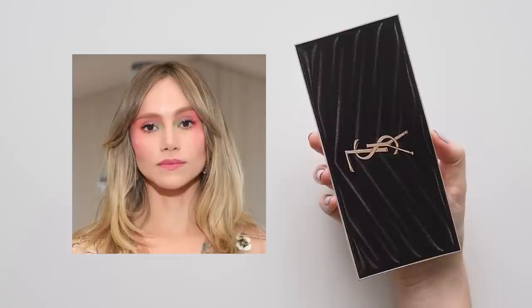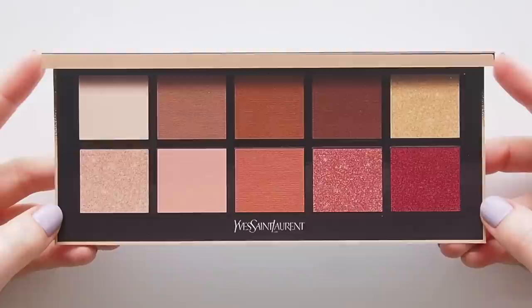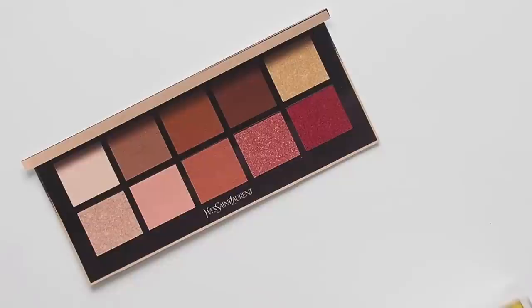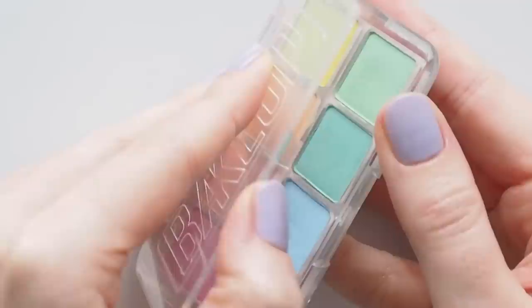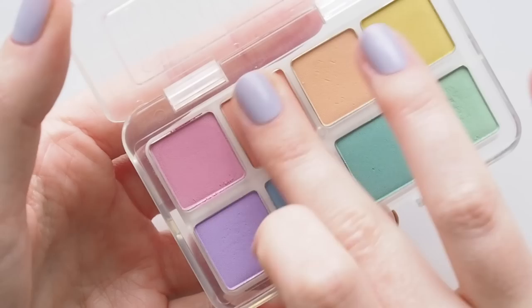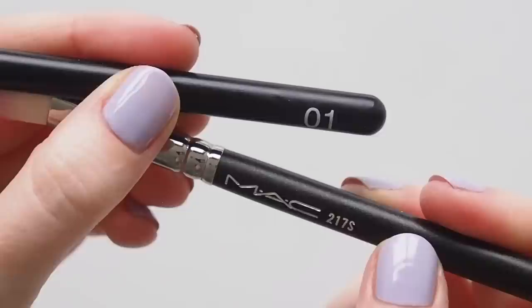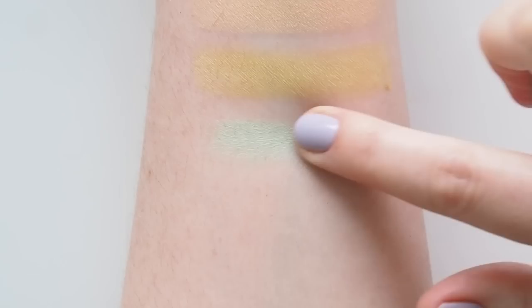I was spellbound by Suki's eyeshadow and the way it met her blush. YSL listed their Couture Colour Clutch, but no shade name, and as far as I've seen, no current colourways would provide all of these pastels — some have peachy pink possibilities but no lilac or light green. I luckily discovered a new brand with a perfect pint-sized pastel palette: Bake Up Beauty's Micro Palm palette from the brilliant mind of makeup artist Jo Baker, whose incredible whimsical work with Lucy Boynton you'd likely recognise. This gives me the Suki pink into lilac into green. I'll prep with my NARS primer, then use a blending brush like the Refer 01 or MAC 217, plus more precise shapes like Refer 02 and MAC 219 for the inner corner green. Any of these shades are so fun to wear in your inner corner with nothing else on your eye — colour that's cheeky but sneaky.